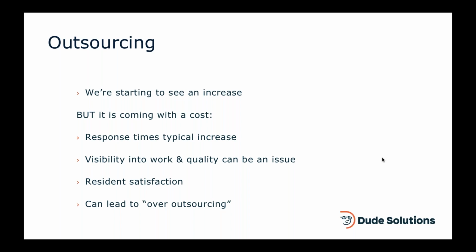We had one group where we worked with them on tracking their unit turns, and what they discovered was that they were getting a great price on the unit turns because the facilities director was going with the lowest bid, but the projects were taking twice as long as a slightly more expensive bid. So they were having units that they could not occupy for an extra, in some cases, 6 weeks for a small savings. So you want to watch for that.